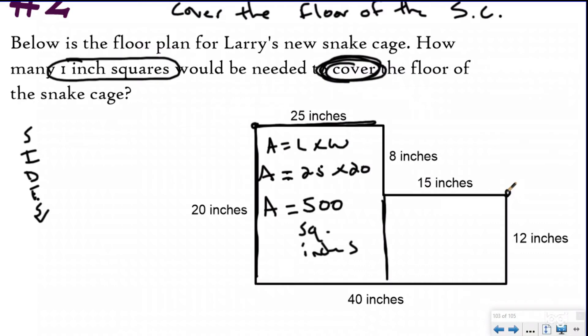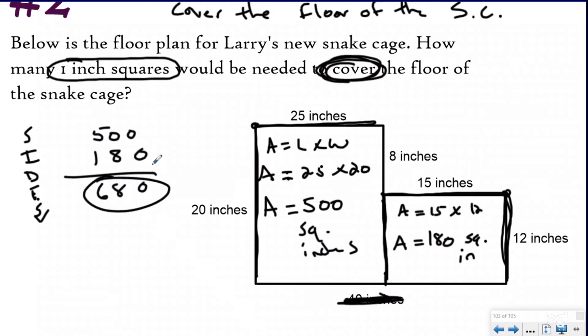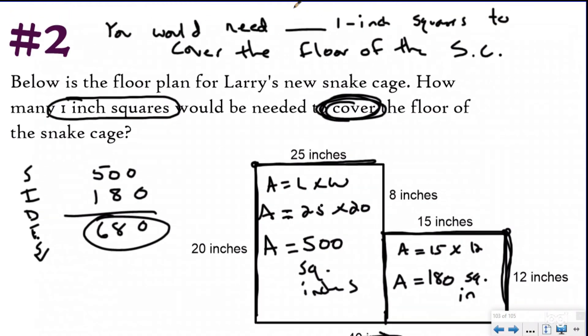And then here I have my dimension, I have 15 here and I have 12 here. So I didn't have to split anything apart. Hopefully you didn't use 40, because you can't have overlapping figures. If I use 40, that's an overlapping number, the combined length of both rectangles. So area equals length times width, I'm going to have 15 times 12. My area for my smaller rectangle is going to be 180 square inches. I need to recognize area being additive and add up 500 square inches plus 180 square inches. That's going to give me a total of 680 square inches. So it would take 680 one inch squares to cover this figure.